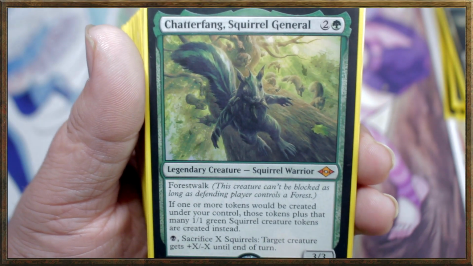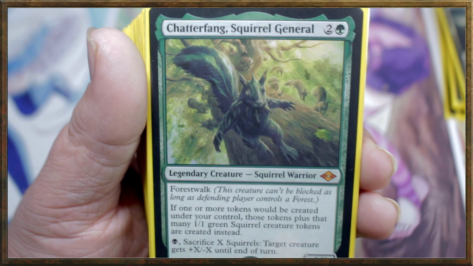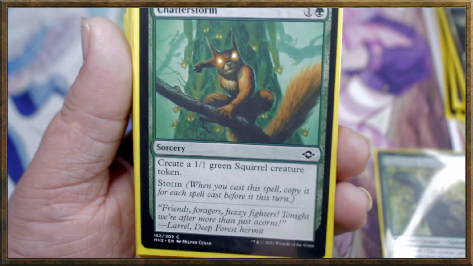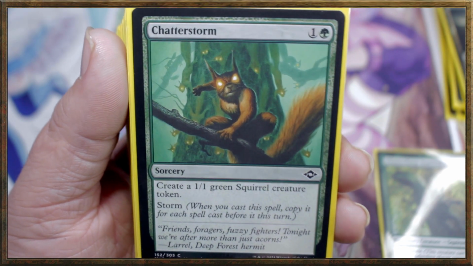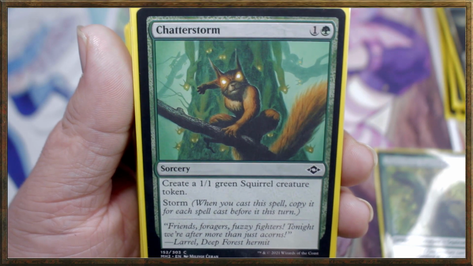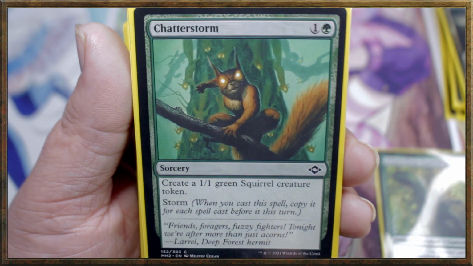And I can pay black mana to sacrifice X squirrels. Target creature gets plus X minus X until the end of turn. So, pretty cool, I would say. You could use it for a few different things. And then we got Chatterstorm, which I'm not 100% sure on the proper usage of, as the stack is not really my best thing, but I put it in here just in case because it can be useful. Create a 1/1 green Squirrel creature token, and it has Storm, which means when you cast this spell, copy it for each spell cast before it this turn.